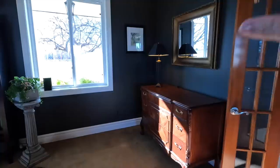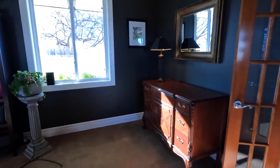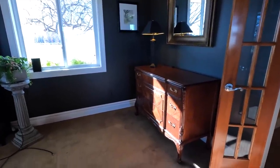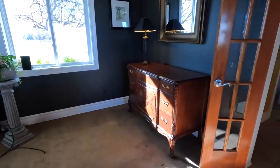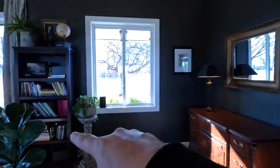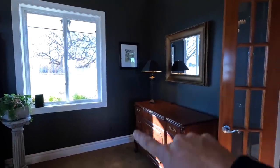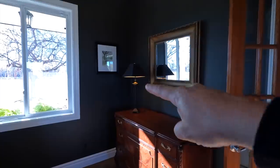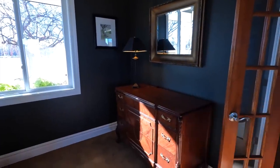All right guys, it is the next morning, which is kind of nice to have a little bit more light in here. We got Aaron's desk and all of the stuff surrounding it moved up to the office and got the dresser in place — that's pretty much all we got done last night, but got the floors cleaned a little bit. So it feels good just to kind of start fresh this morning. I haven't tackled the bookcase yet. I think I will finish this area first, which means I'm going to be taking down these pictures, putting up new stuff, and just bringing in a bunch of things for this area. It's feeling a little bit more fresh though, and I'm loving it so far.